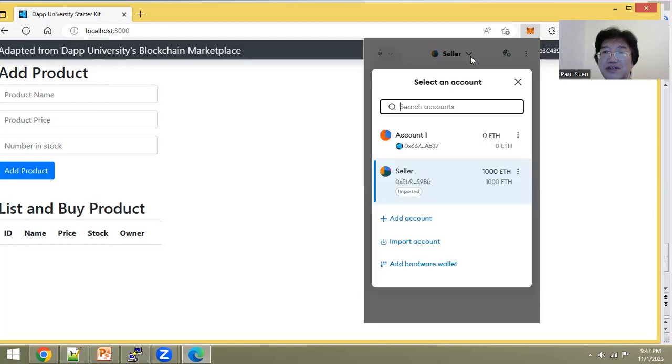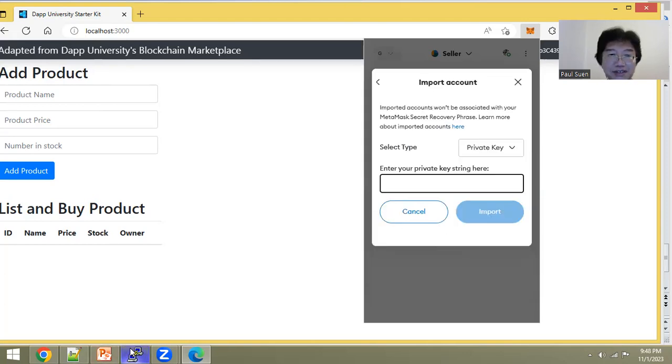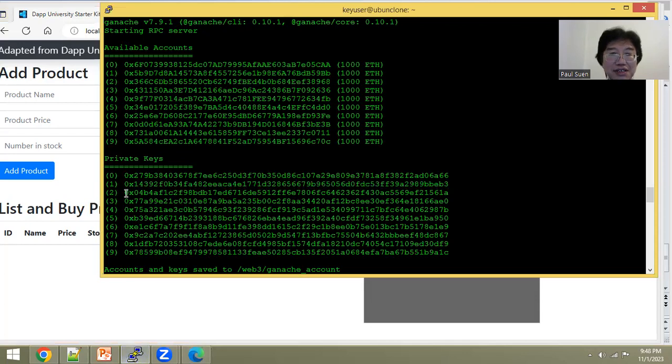And then we also import another account from the Ganache blockchain as the buyer. So this is this account.